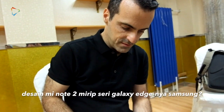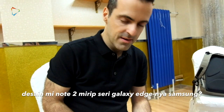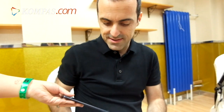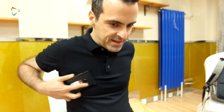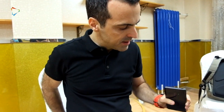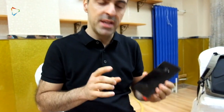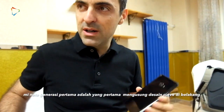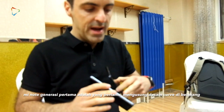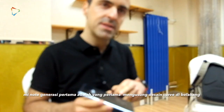Talking about the product — what would you say if people think that the curve design of Mi Note 2 is following the steps of the Galaxy series? Because it's pretty similar. Yeah, it's pretty similar. Here's what I would say. In fact, I've got these puppies right here. So this is Mi Note 2 — this is the piano black version.